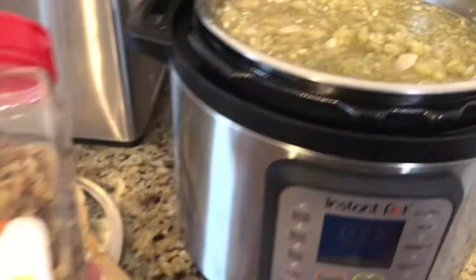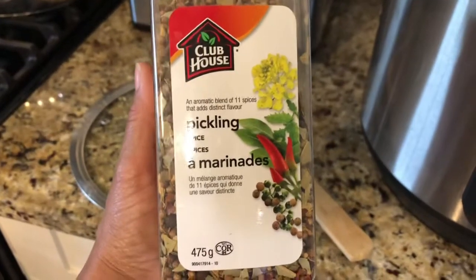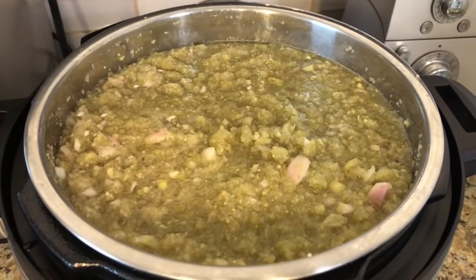And then what I like to do is add a bag of pickling spice. So you're gonna take your cheesecloth bag or whatever you have, and you're gonna add in, I usually use about 3 tablespoons of pickling spices. I tie up the bag and I toss it all in here.